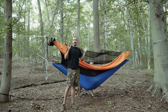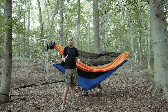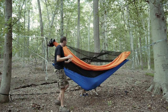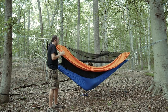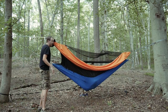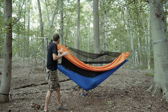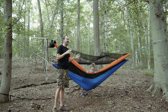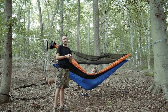The other system we'll throw on next is a bug net that can work with any hammock — it doesn't have to be the Chameleon. It goes around the whole thing, so if you already have hammocks and want to do something like this, all you'd have to buy is the beetle buckle strap system and the spreader bar. The spreader bar is 32 inches — I originally got it from Dutch at 36 and it was a little wide, especially for using a tarp. Dutch has said his official recommendation is the 32-inch spreader bar. I just used a pipe cutter and cut four inches off. Dutch also recommends a 10 by 11 foot rectangular tarp — there's one by Jacks or Better that he specifically mentioned.